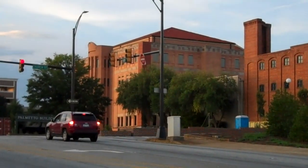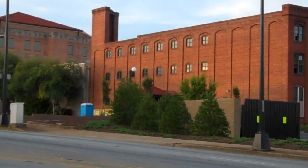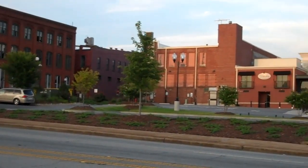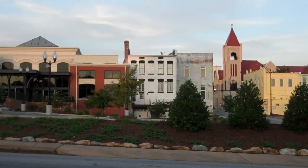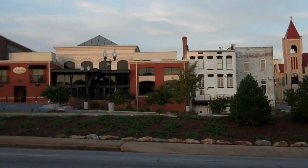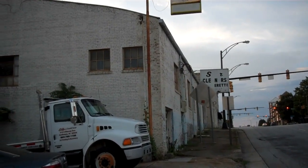And this is the back of the new courthouse here on Murray Avenue. There is another old building — looks like they just built a new one right there. Straight ahead to the right is the Anderson City Police Department. And there is the old Star Cleaners on Murray Avenue, still standing.